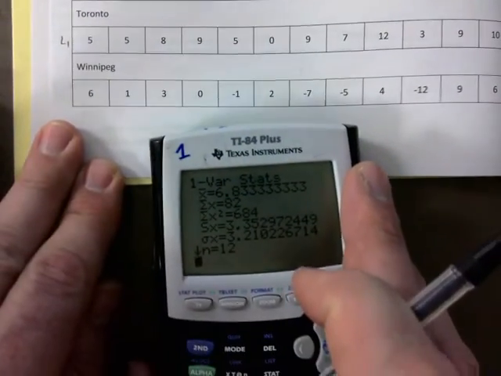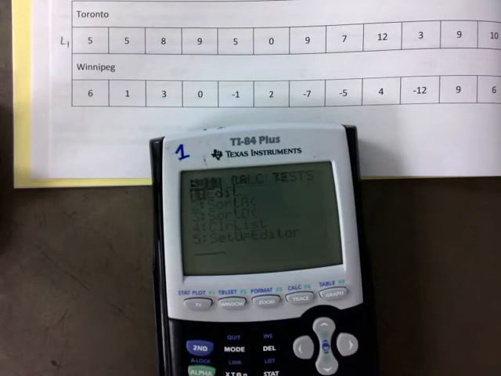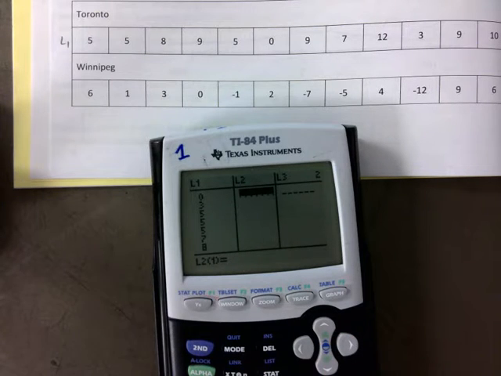Is it okay with you if I use L2 for Winnipeg? It won't throw you off too much, will it? I just want to keep my information. So I'm going to type Winnipeg into L2. Oh, there's a negative and another negative. I guess we're in Winnipeg after all.